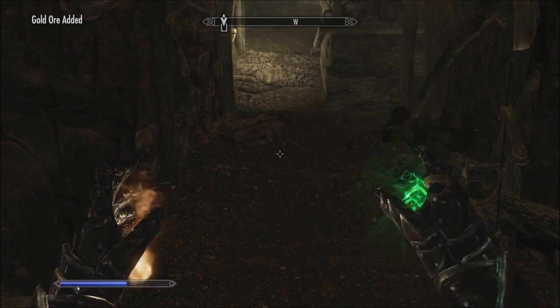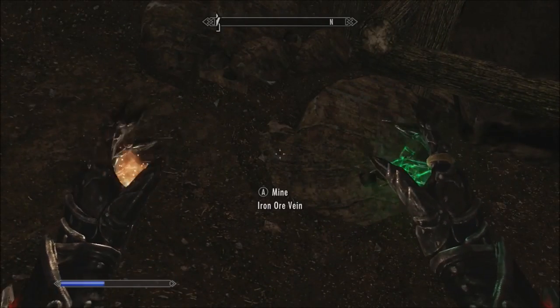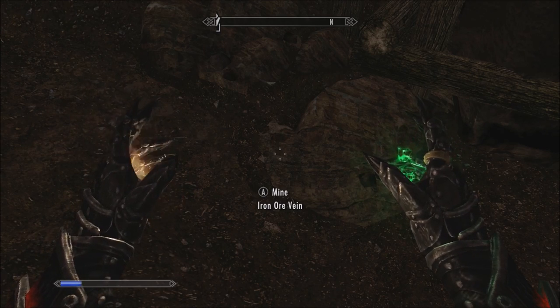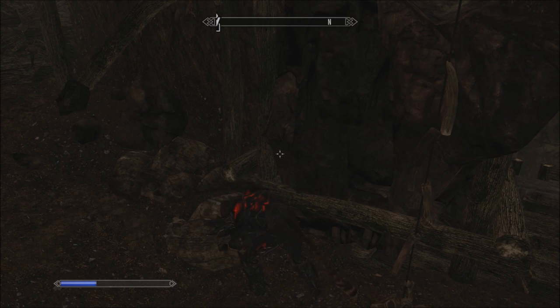there we go. And we can do one more, which converts an iron. At least it should have. No, it didn't. I did it a little too fast. That's my fault. But, yes, it's working as intended. Converts the iron to silver, and then silver to gold.